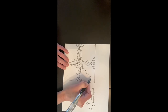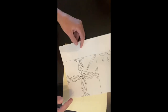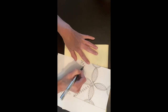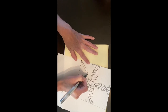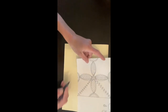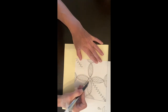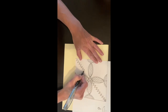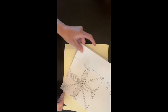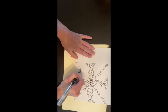And because I have that line there, I'm just staying on that line as I go all the way across. I'm going to turn my paper, since I'm right-handed. Turn your paper, not your body. Just like we learned about cutting, turn the paper, not your hand. And do you see how that's not exactly like that one? It's not really what we want. We want it to be exact, but I don't want this video to be 100 minutes long. But I'll make another one and it'll be much more precise.